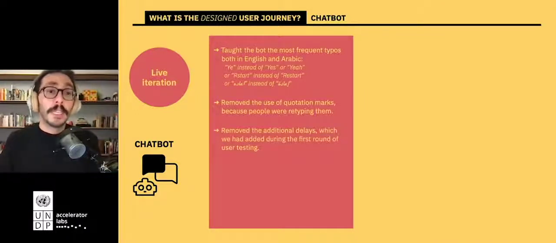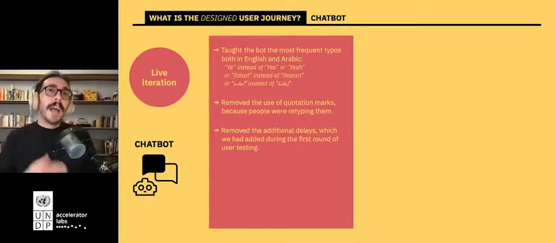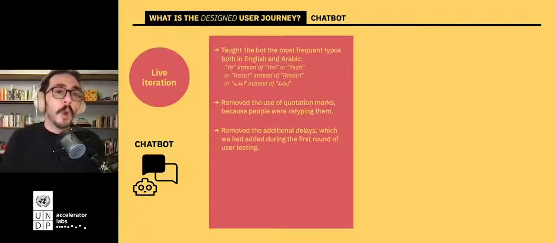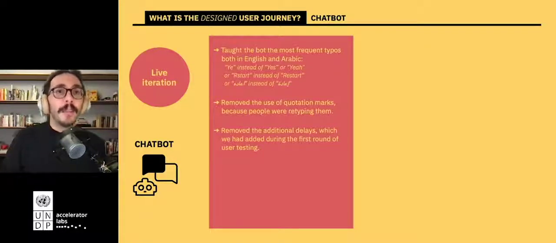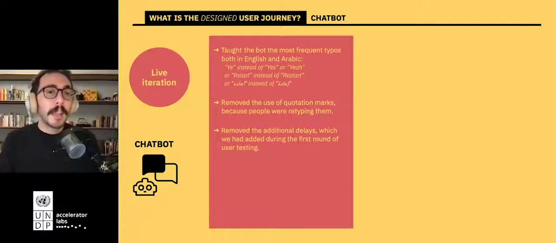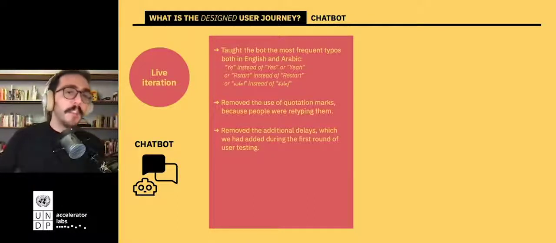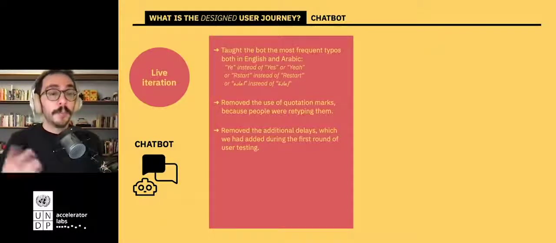Another thing that we did was that we removed the additional delays, which we had added during the first round of user testing. When we did the first beta testing of the chatbot, a lot of our users said that you need to add some delays after somebody sends a message, because no human is fast enough to type a full-on paragraph and send it back in a matter of a second or two, which made perfect sense to us. So we added these delays. However, this did not work to our advantage in the end. Users who got used to the chatbot were not really patient with responses. Ones who understood how the chatbot works, after they sent a message and did not receive a reply in 2 or 3 seconds, were sending another one, thinking that the chatbot is not working. So we had to remove those delays so that the chatbot doesn't get 3 or 4 consecutive messages and not understand which one it should respond to.